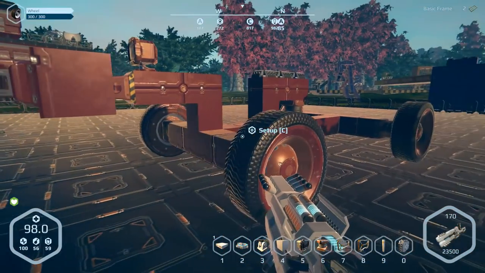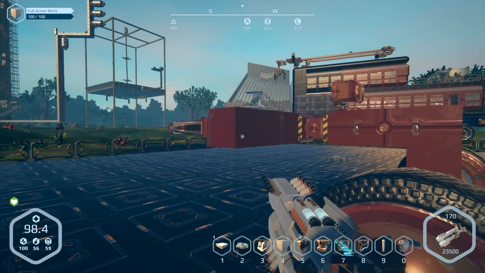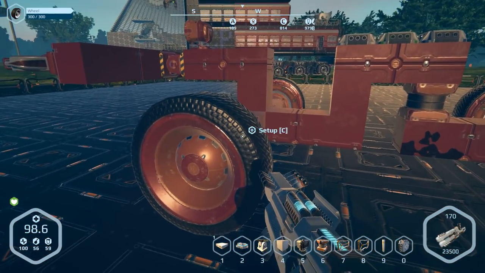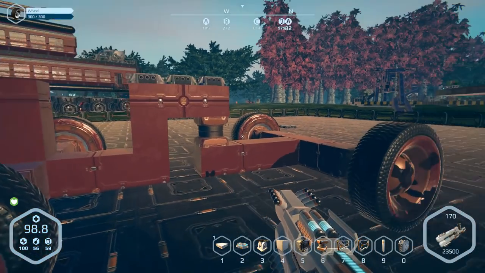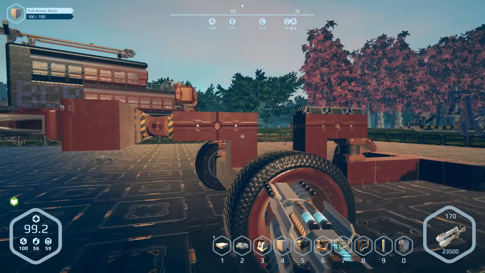So what I plan on doing this time is, as I was saying, this is going to be our steering point. We're going to be using the hover pads to actually turn the vehicle. It's going to articulate the front and basically use this as a pivot point. That's if things work out.